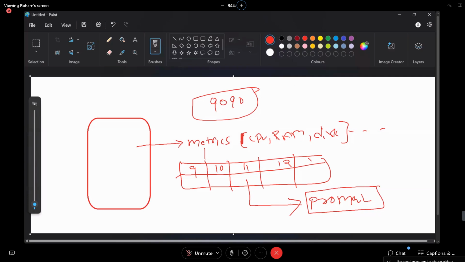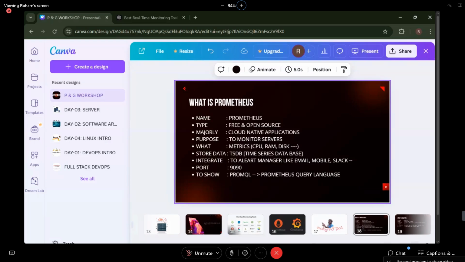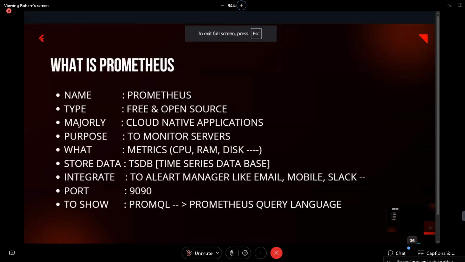Now, before I go to the next slide, is the concept of what Prometheus is and how it is working clear for all of you? Can you please confirm in the chat box? Everybody. Yeah. So guys, I need a response from all the 130 people who are attending the meeting. Why? Because my class is going to be interactive. So it's not one way, but every 5 minutes, I'm going to take a response from you. Okay, it's great. Fine. So I'm getting a response from all of you.